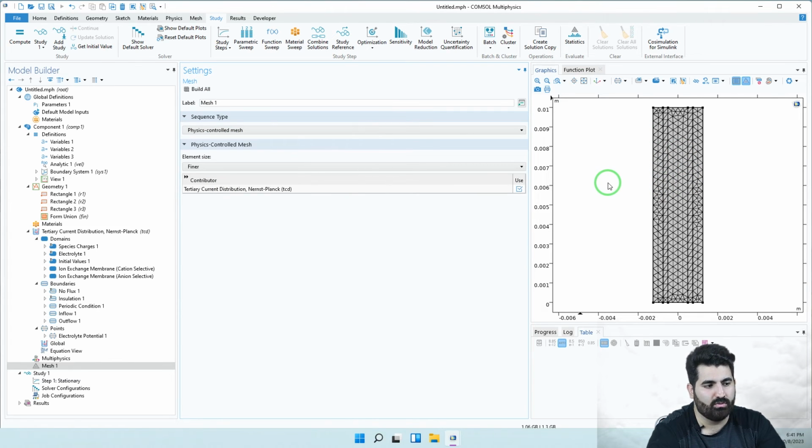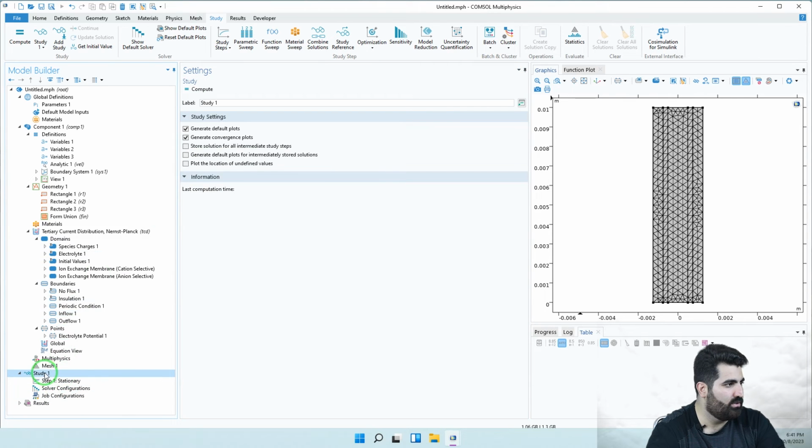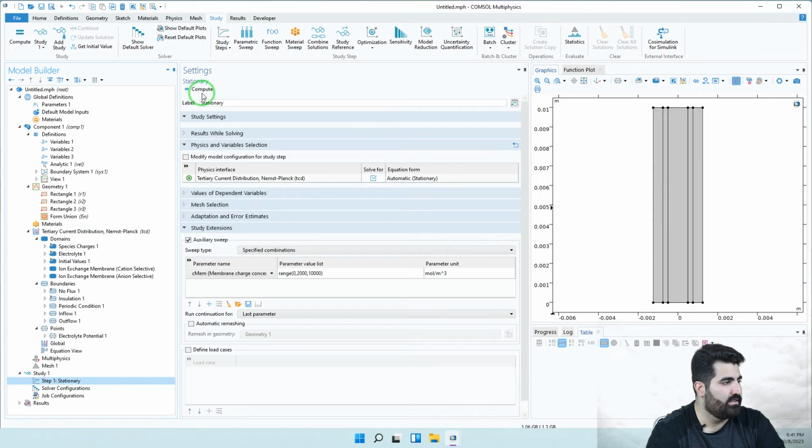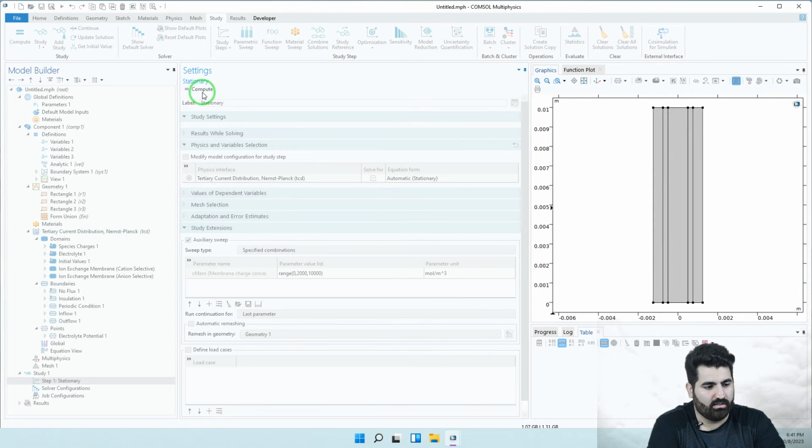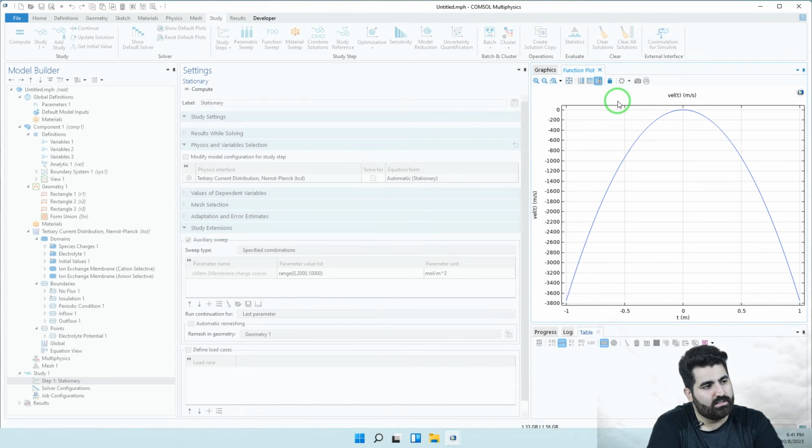Maybe sometimes you want to use a nanometer material, add some nanoparticles in your simulation, and in that case the mesh will be important. Okay, I go to study 1, then I click compute, and I will wait to see the result.